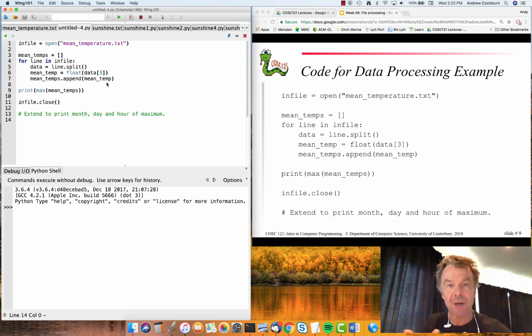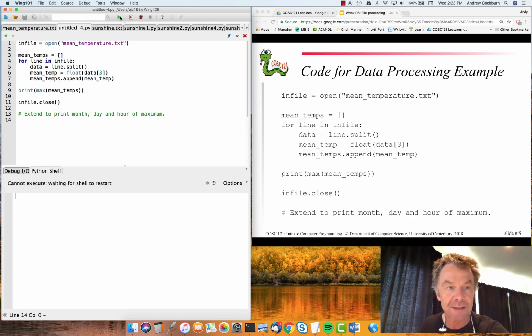So this just builds up our list, running the accumulator pattern bit by bit, gathering up more and more data. The final thing we need to do is to use the max function to find out what's the max of just those temperature values and print it out. And finally, close the file so that we release the resources associated with holding that file open.